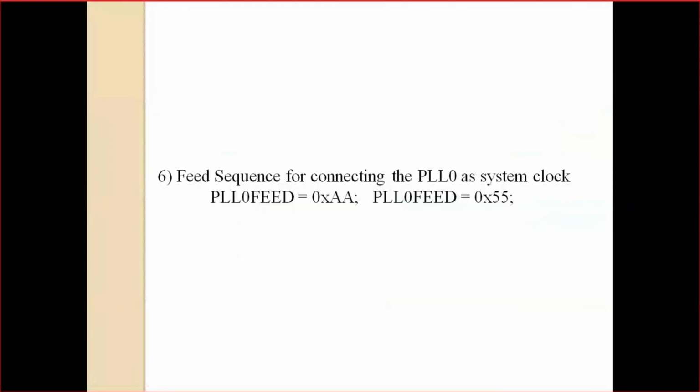One more last final step is that again you need to give the feed sequence. This procedure will be specified by the manufacturer of the controller. It may be different in different controllers and the value also may be different. So here, 2 times you need to give the feed sequence. One after configuring the M value and P value. Next one after the last enabling and connection with the CPU.